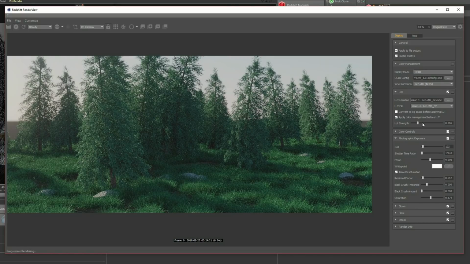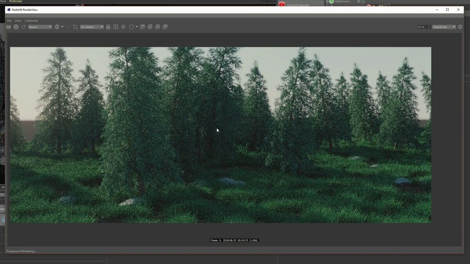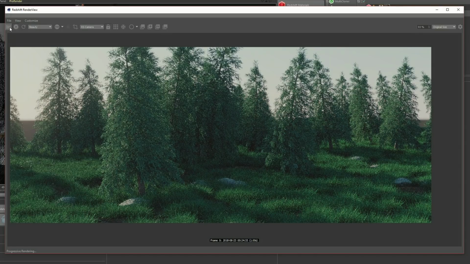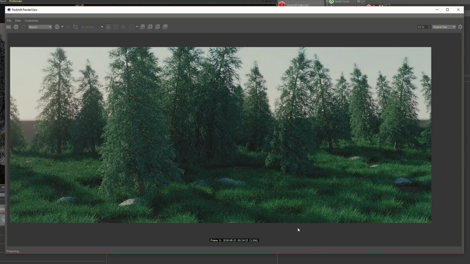So you kind of want to dial it to where it's looking the way you want. And you can dial these in at any time because they are post effects. So I'm just going to do a nice render. And we're going to take a look at this.